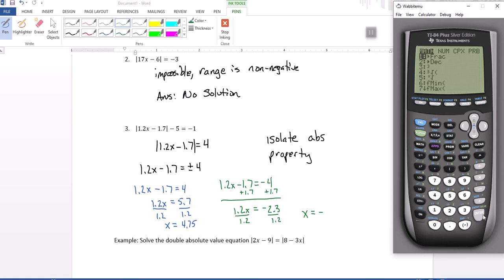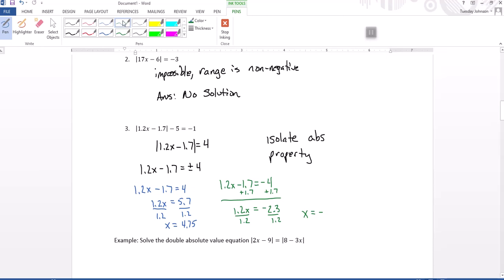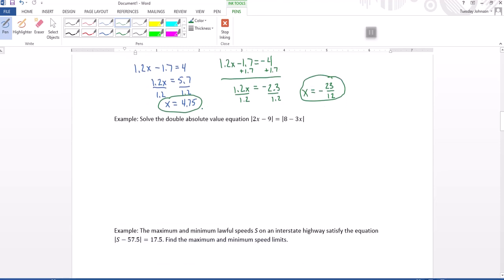I'm going to use this math button and simplify that into a fraction. And it looks like that can't be simplified at all, so we'll just use our fraction, negative 23 twelfths. Now, we don't usually write a fraction with decimals in the numerator or denominator. This is considered a complex fraction because decimals are fractions. So we'll have a fraction in the numerator, fraction in the denominator. That's bad form. And in math, we always want to simplify the decimals out of both numerator and denominator. So here are our answers. Both of them are true. And you can always substitute back in for x and make sure the original is true.